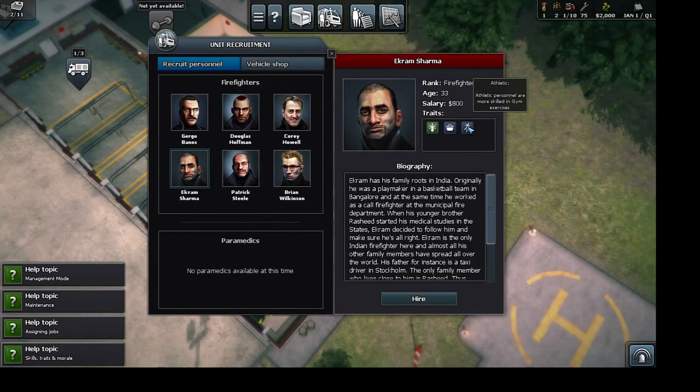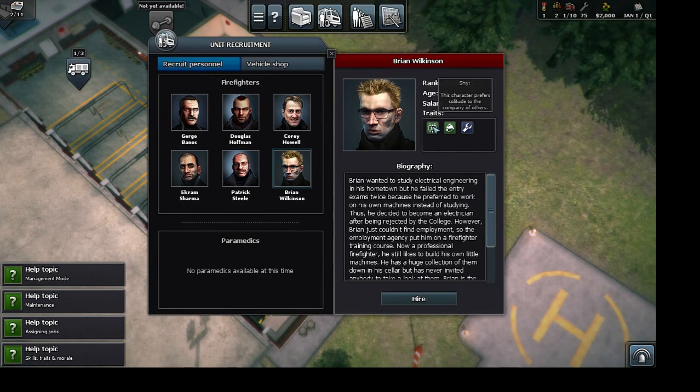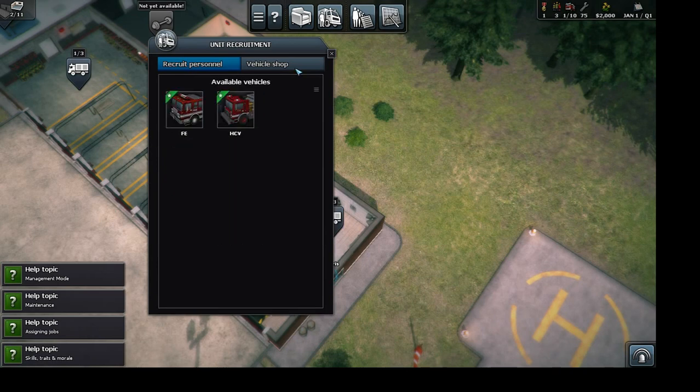Well, this guy looks pretty good. Ekram Sharma, 800. That's not bad. Let's see, what else do we got here? I like it when their traits are all good. Diligent. Everyone's a friend. Slovenly. He's just a pig. He's messy. Leaves a mess everywhere. Shy. Careful. Mechanic. Okay, let's look. So far, this guy looks like our best bet. So let's hire him. We don't have any paramedics, but let's hire this guy, having absolutely no idea what we're doing right now. You gotta remember that.